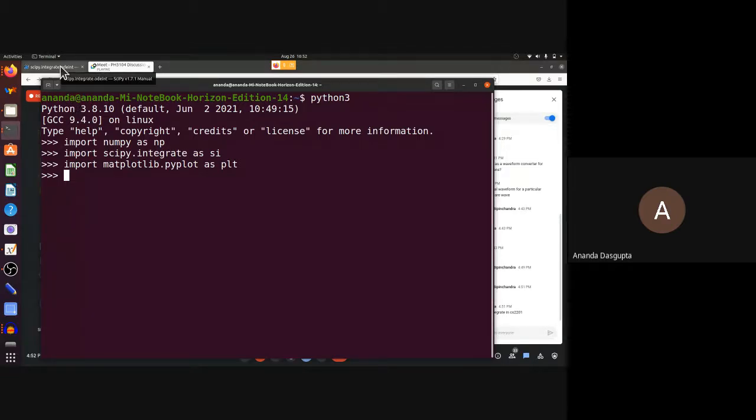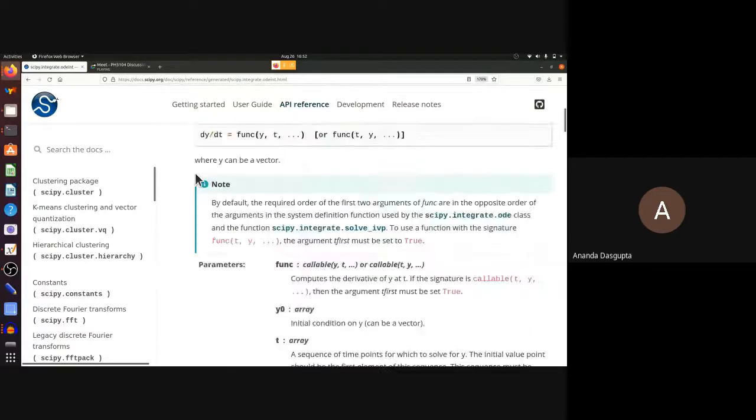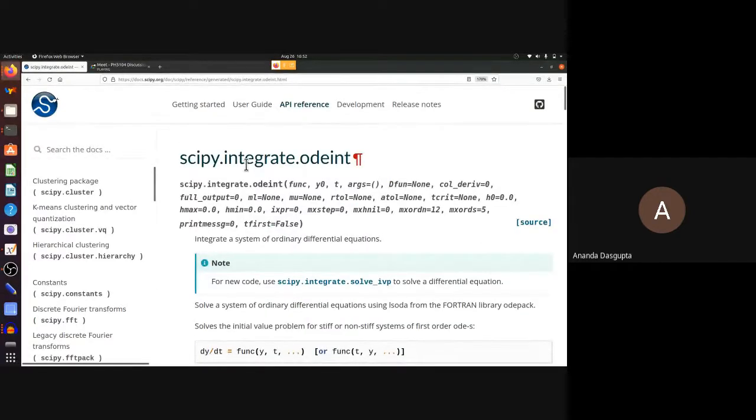Now, how to use odeint? The answer is you have to look up the documentation. No other way, really. Of course, if you have a wonderful memory, you can memorize everything about how to use a particular function, but that is almost impossible, so let's not even try. So what I'm going to do is just look up Google, and this is the standard first page that you get when you just type scipy odeint in Google. In fact, if you had forgotten odeint, you could have just asked Google how to solve differential equations in scipy. It would have told you scipy odeint, and this is the page.